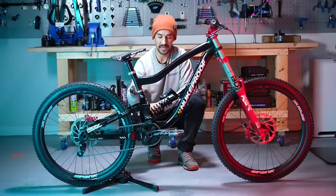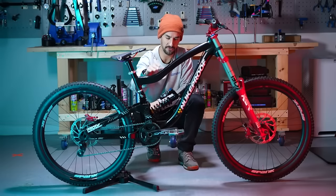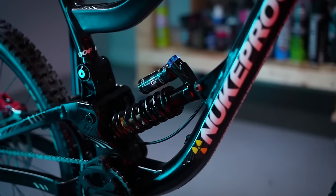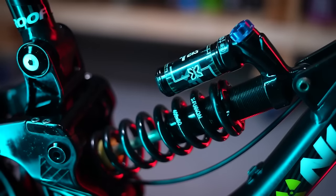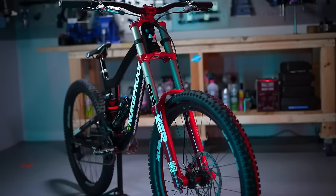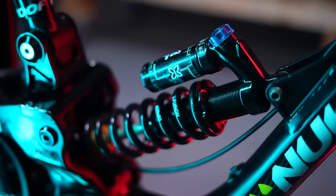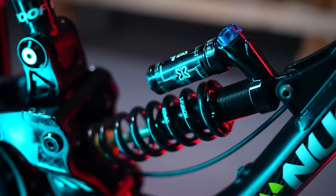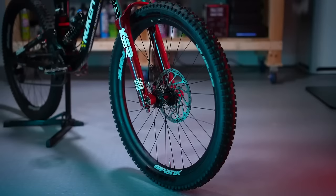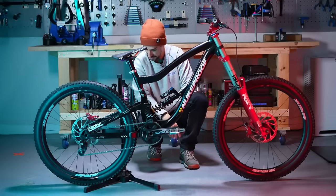So there it is, finished, built. This is my 2014 Nukeproof Scalp frame. I actually can't believe how cheap I was able to do this. I know I've got some stuff lying around that I've put on this, but like I said, the frame cost £90, found that on eBay. The shock was 120 quid, that came off Facebook Marketplace. What else? Tires, about 100 quid for the pair. That's actually not as cheap as I would have hoped for some 26 inch downhill tires.